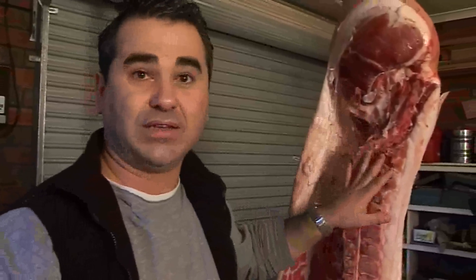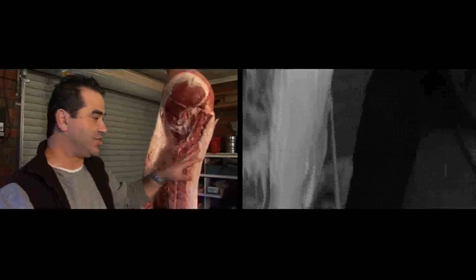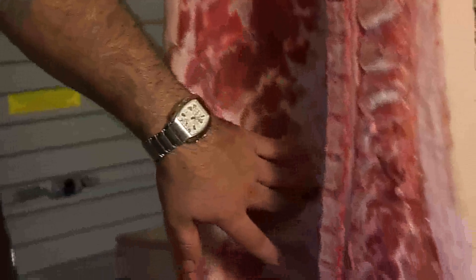Today we are preparing the pig, making small goods, sausages, salamis. We start quite early in the day with whole pigs like this one and we butcher them down, break them up, take the skin off. The top of the pig is typically where we make the prosciutto from, and as we go down the carcass we take the ribs out, we barbecue those and cappuccola out of the scotch fillet. Off cuts of the meat are then minced and we make sausages and preserve those.